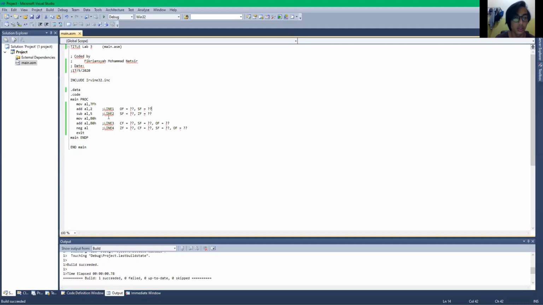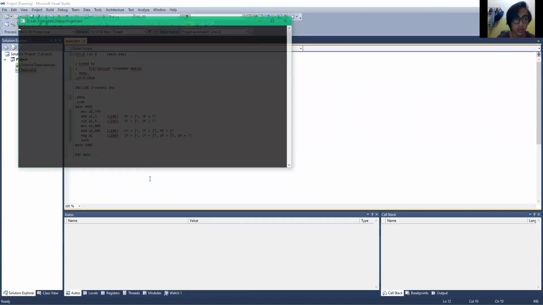So for question 2 on activity 1, here we need to find out each flag value that we're being asked. So how are we gonna solve it?